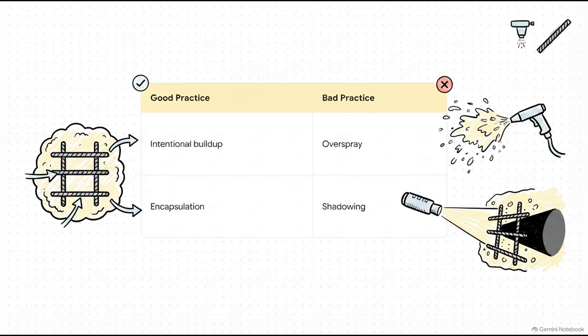Good practice means you're seeing intentionally placed shotcrete that fully and completely wraps around the rebar, complete encapsulation. Bad practice, though, involves uncontrolled overspray and this extremely dangerous phenomenon called shadowing. The course uses a brilliant analogy for this. Imagine shining a flashlight directly at an object. It casts a dark, empty shadow right behind it, right? Well, the exact same thing happens with a stream of shotcrete. If the nozzleman has a bad angle, or just poor technique, the reinforcement literally blocks the material, leaving a structural shadow of empty space right where you need solid concrete.